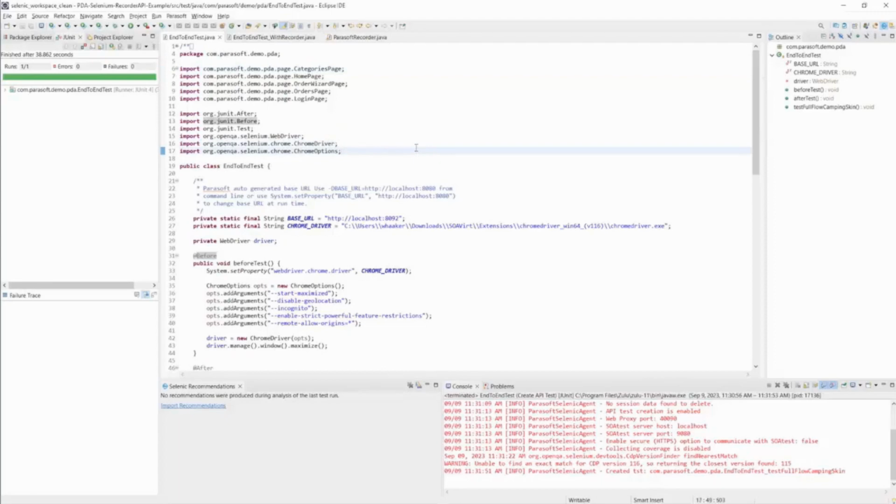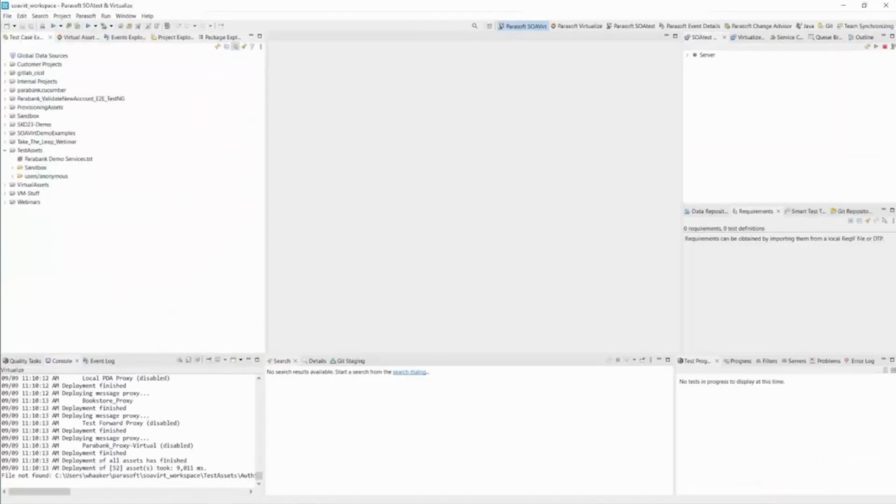All right, so now that we've run our tests, I'm going to switch gears here and come to SOATest. And here we can see two tests were created for us. One of them through the manual integration I made with Selenium to the Parasoft recorder, and the other one that was done automatically by having Parasoft Selenic run my test and do the same thing.